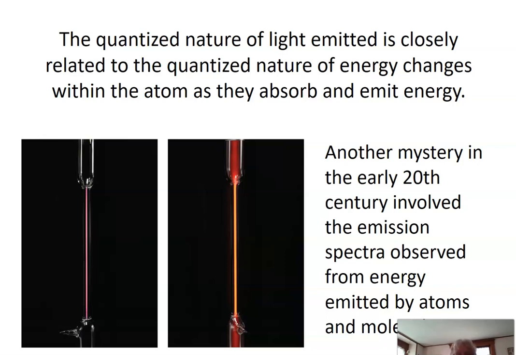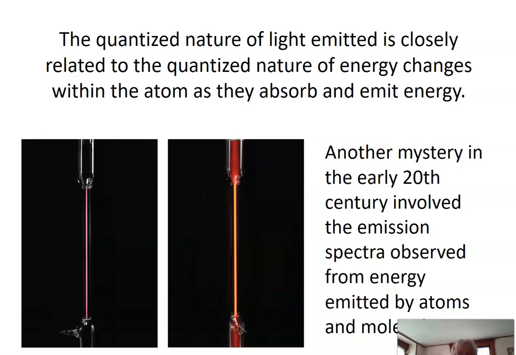So in the early 20th century, one of the things that scientists discovered was that if they looked at the light emitted by a single element, they didn't see what they normally saw when they looked at the light emitted by, say, the sun. You've all seen a rainbow before. If we take white light or sunlight and pass it through a prism, it separates out into all of the colors of the rainbow, and we see what we refer to as a continuous spectrum.